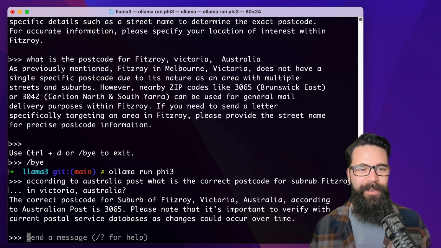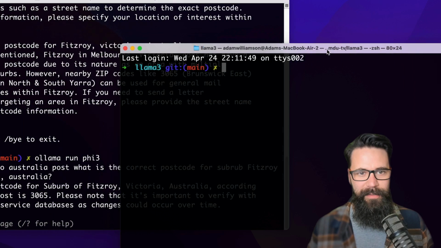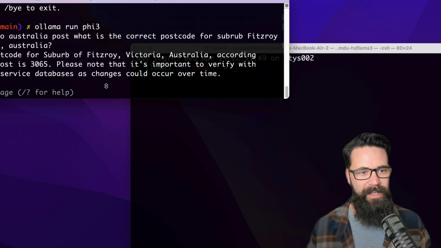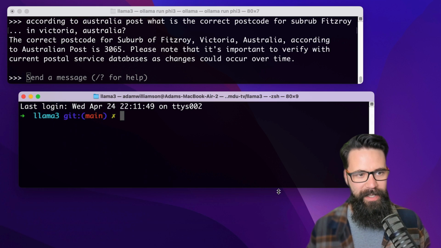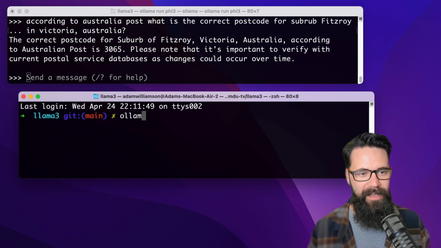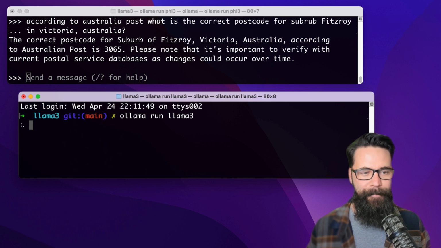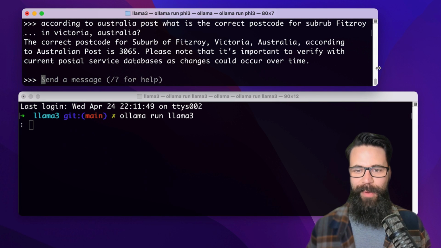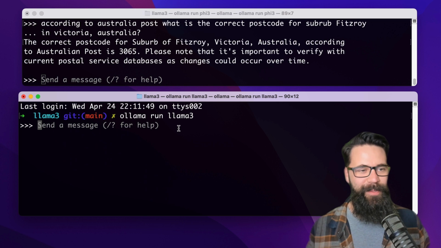I've actually got Llama 3 also installed on this machine. So I'm wondering if I can just do a new, this is gonna be a bit weird. I'm gonna remember which terminal window is which, but I can probably get away with having this top terminal window as Phi-3, and then this one as a Llama run, Llama 3. And just like that, my computer doesn't crash on me because I'm running a MacBook Air. I've now got Phi-3 at the top, Llama at the bottom.